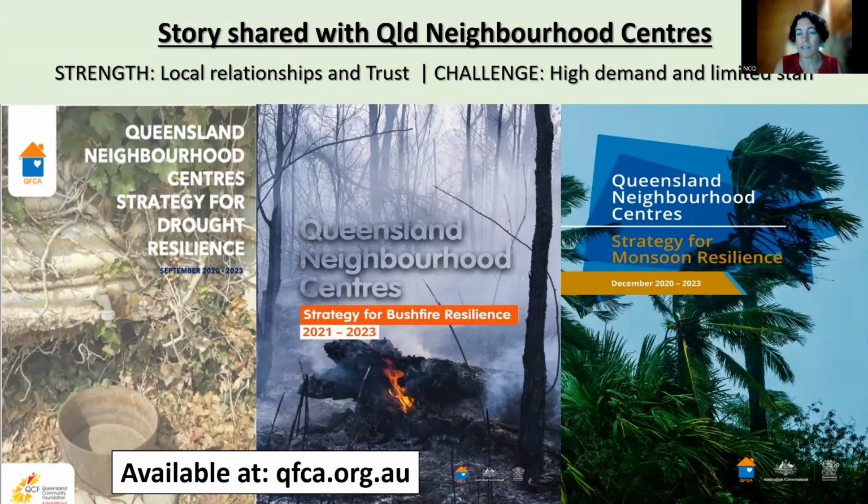In my mind, I see neighbourhood centres as one avenue to do that, because we have the relationships on the ground. We do group work, we're trusted, and we often will have community development and or facilitation skills to be able to draw people together. So currently there's no clear answer on this, and that's why I think the ball gets dropped in this area. So something to think about.